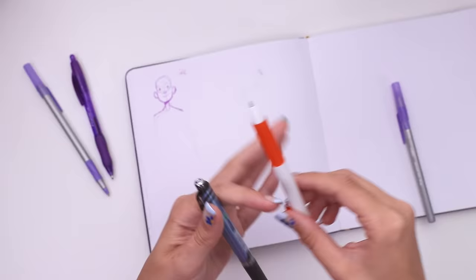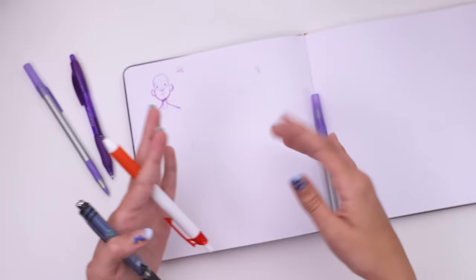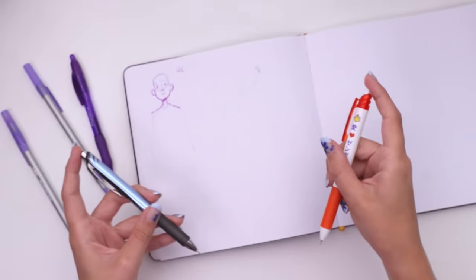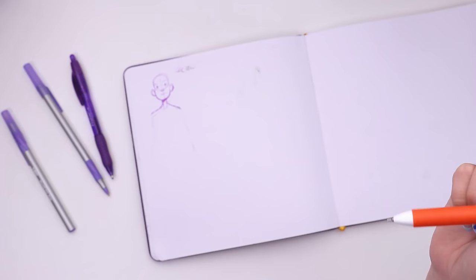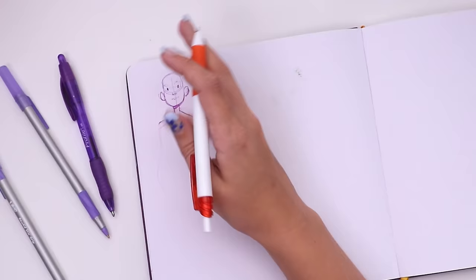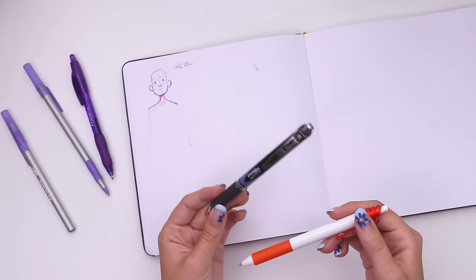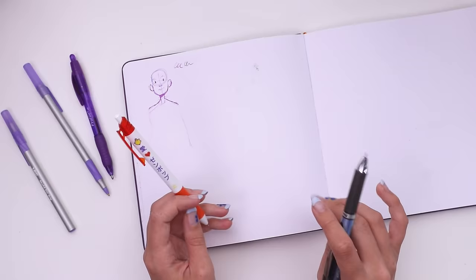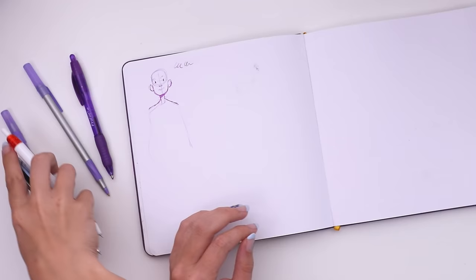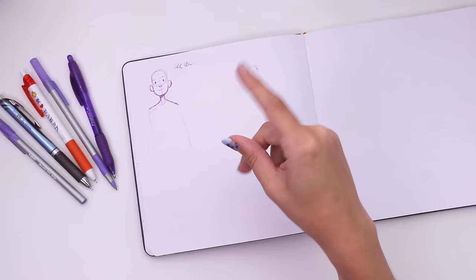Another cool thing about pens is that when you're drawing in your sketchbook, it doesn't smudge as your pages rub together, so your sketch will last longer and look better over time. The Pentel Energel uses liquid gel ink and I really like how consistent it is — you don't have to worry about it spotting. So yeah, really great for bullet journaling. You don't have to have any of these specific pens, but just the knowledge of how quickly a pen dries is good to have.